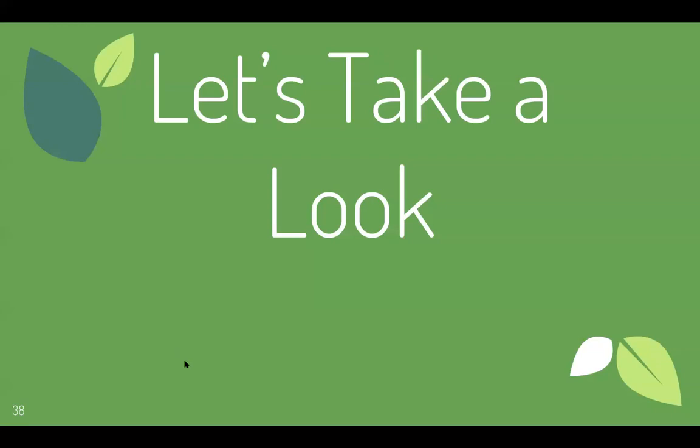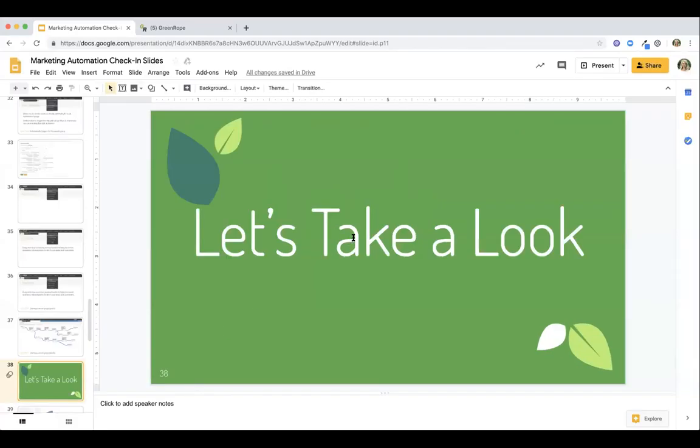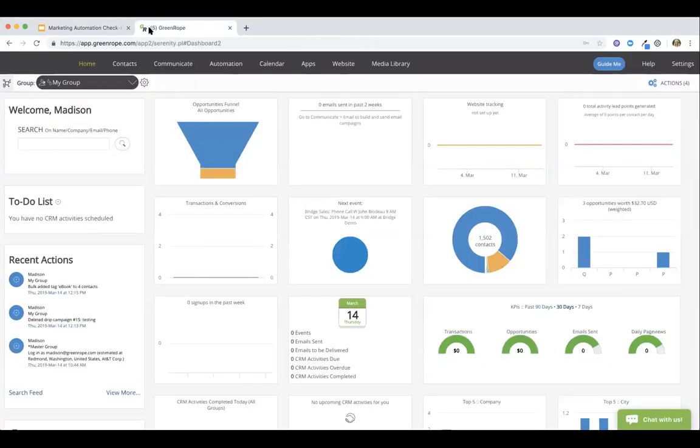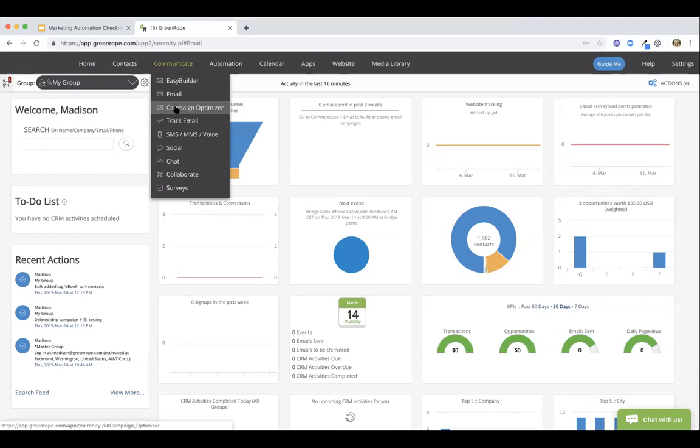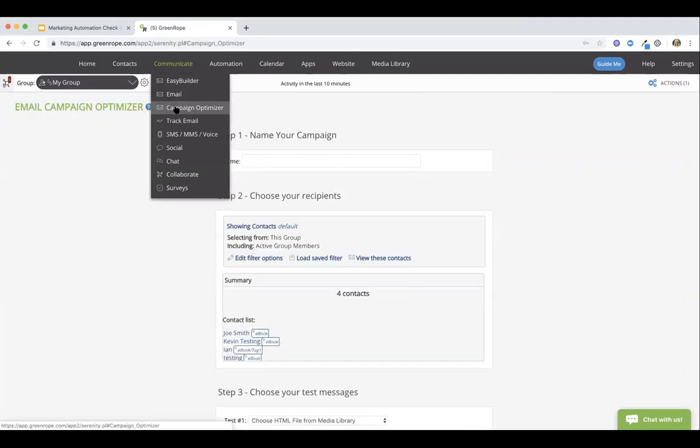So let's jump into the system and I'll show you what we're working with and set this up together. So within your GreenRope system, the first way that you can go would be that campaign optimizer we talked about, would be right here within the Communicate Campaign Optimizer section.